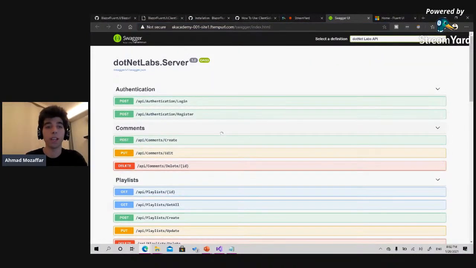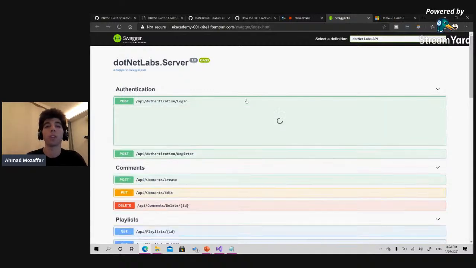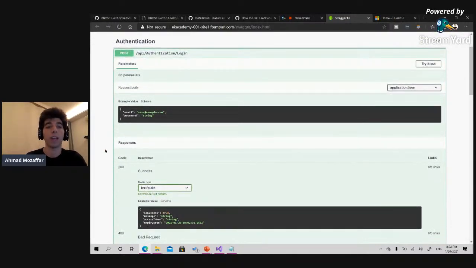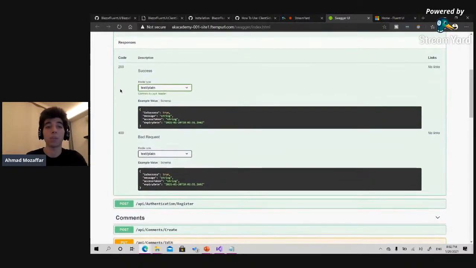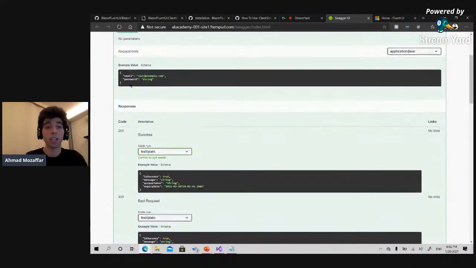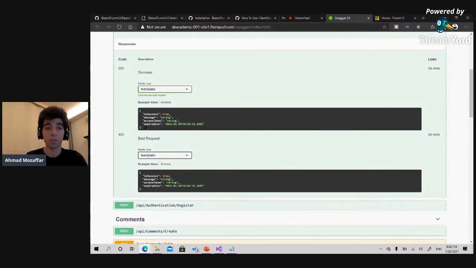So the first endpoint and the most important one is the login, because this one will give us access within the system, and especially for the admin. This one takes into the body the email and password, just a very simple object, as you can see here. And it returns basically this response that contains a success, the access token, and the expiry date. In this course, we haven't talked about the refresh token and this stuff, so the expiry date is going to be very long range. So we are just interested in the access token.